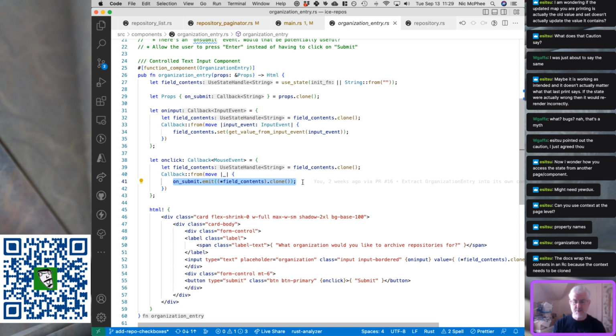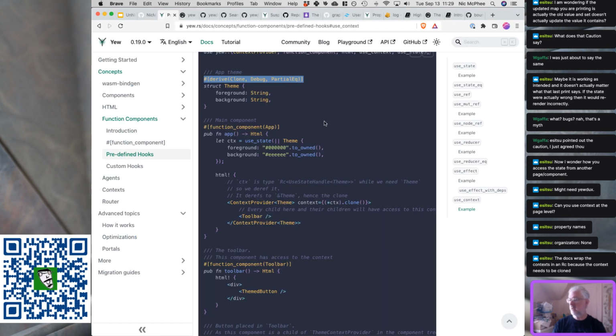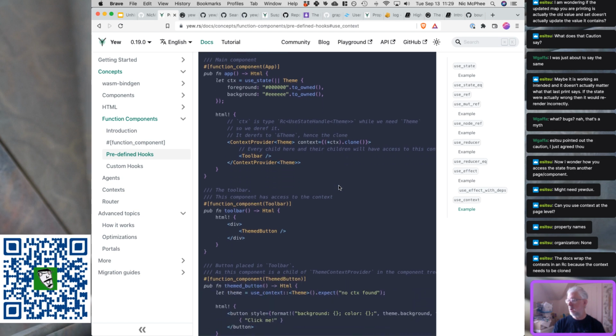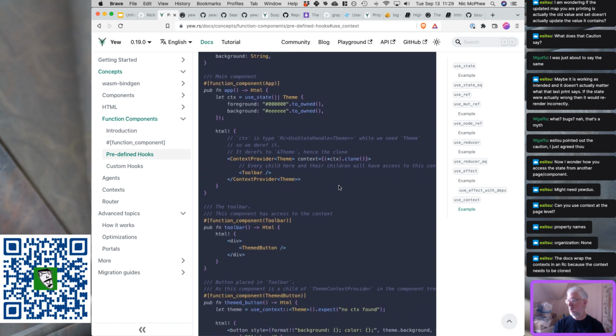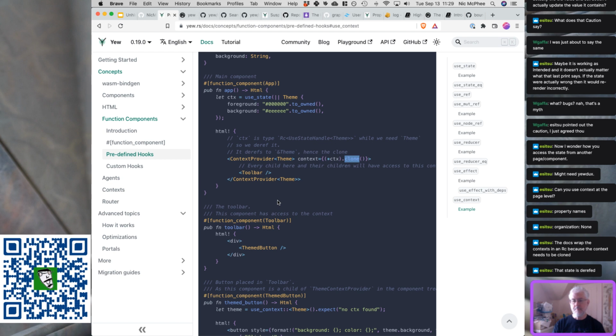Let's see. The docs wrap the context in an RC because the context needs to be cloned. Isn't having the context be a state effectively wrapping it in an RC so that we can do cloning when we need to? Oh, and I guess we need this context provider business. So this state is derefed.